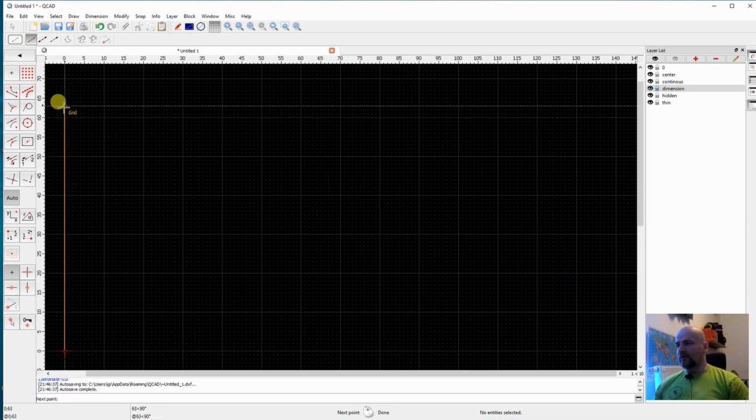Then the next point will be 0 for the x coordinate, and 297, which is the A4 height.